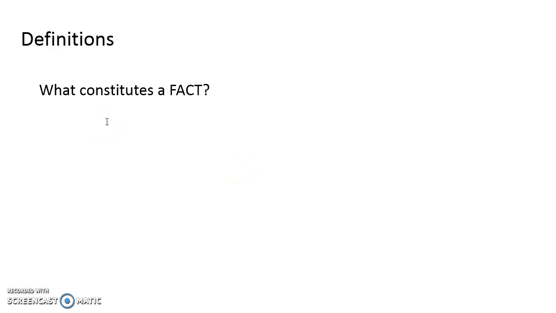So, what is a fact? Well, a fact comes from the Latin factum, meaning something that's done. A fact is something known with certainty to exist or have existed. A fact can be verified through experience, observation, testing, measurements, testimony, and also through records. A fact is something that people can usually agree is real and true.